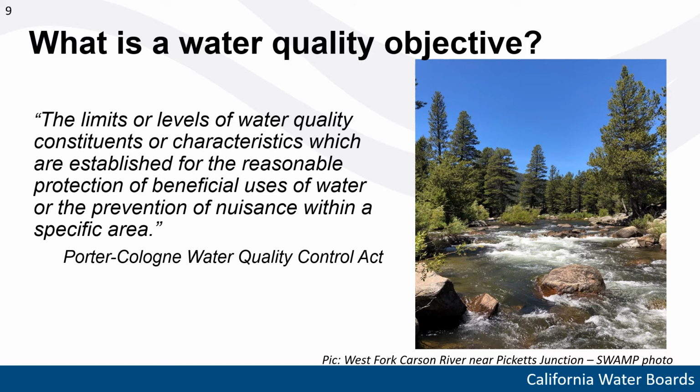For example, the E. coli bacteria water quality objective sets a level of bacteria pollution above which there is a high risk that people might get sick if they contact that water. E. coli data compared to this objective might be used to determine that the water contact recreation beneficial use is not supported. So recreation in and on the water is captured or protected by the water contact recreation beneficial use. And this use covers activities such as swimming, kayaking, wading, amongst others.